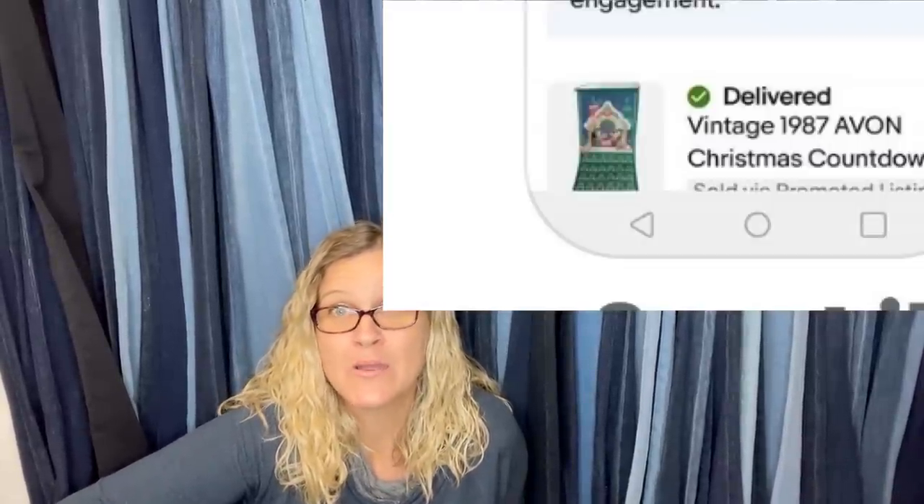The speaker recorder: paid $4, sold for $70. The advent calendar found at the bins — was offered $80 and $100 but declined — sold at full asking price for $200. It looks like a digital audio handy recorder, and the other is an Avon advent calendar. I actually have one currently listed trying to get $175. Even if it doesn't have the mouse, you can still sell them for big money, or sell the mouse separately. There are people who make reproduction mice to use in advent calendars missing the original.